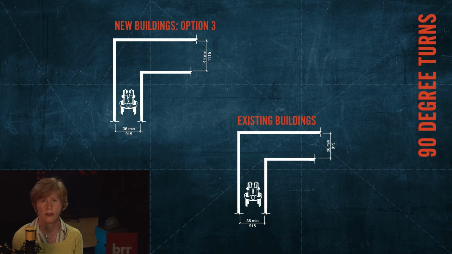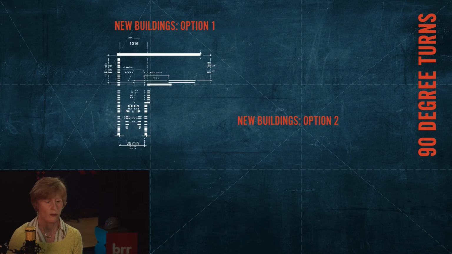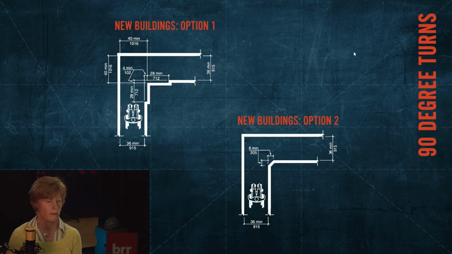The first one on the screen that you can see is taking a 36-inch accessible route, and then we're going to turn into a 44-inch accessible route. That allows for that wheelchair to make that sharp turn and have enough room to maneuver through that without creating problems for this person in the wheelchair, so they can maneuver more easily, as well as not causing any damage to the walls next to them. So then we have 2 more options.